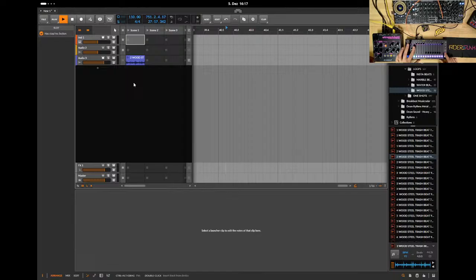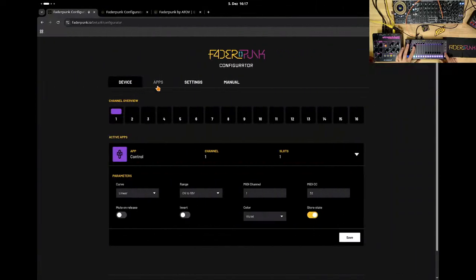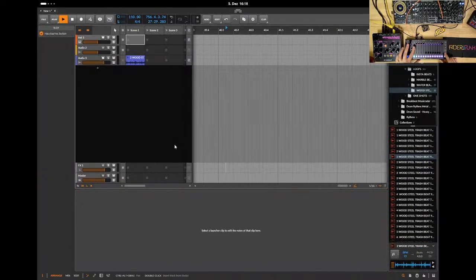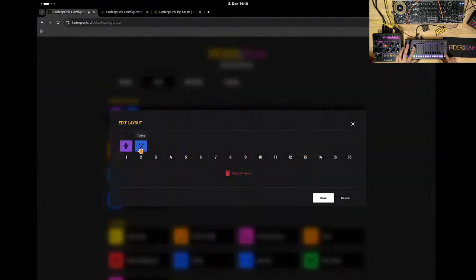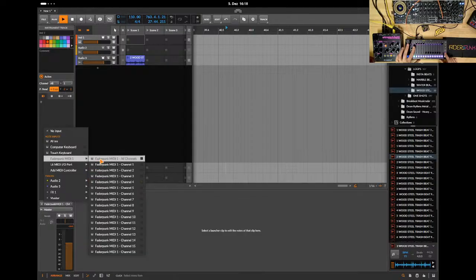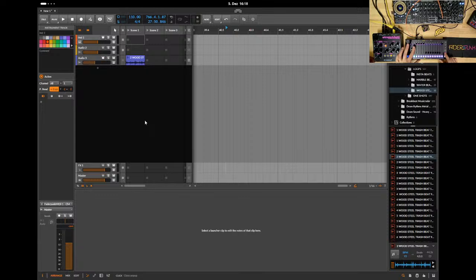Another thing that you need to do when working with the DAW and a hardware sequencer is to set your clock delay or latency or whatever you call it. So the way you do this, I've added an app that sends MIDI notes, a Turing machine in this case. Then you need to create a track. It's already created, and then go and set it to receive MIDI notes from your device. Start the clock.